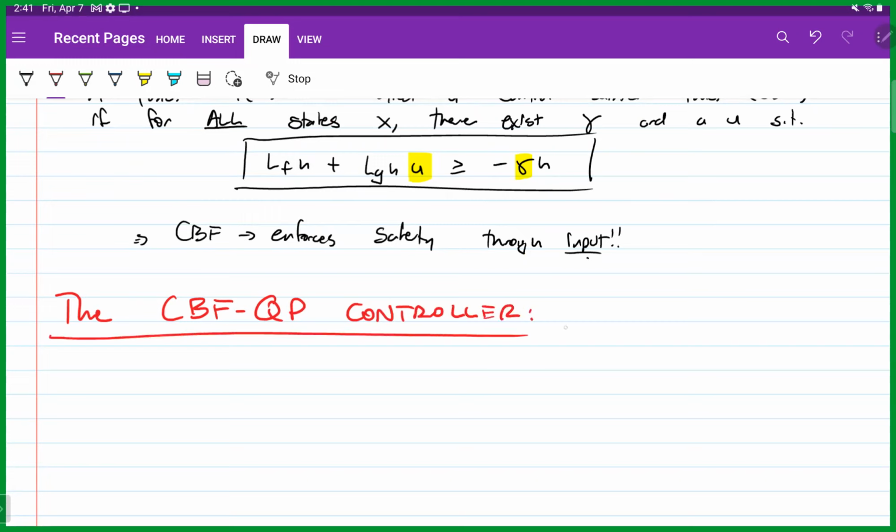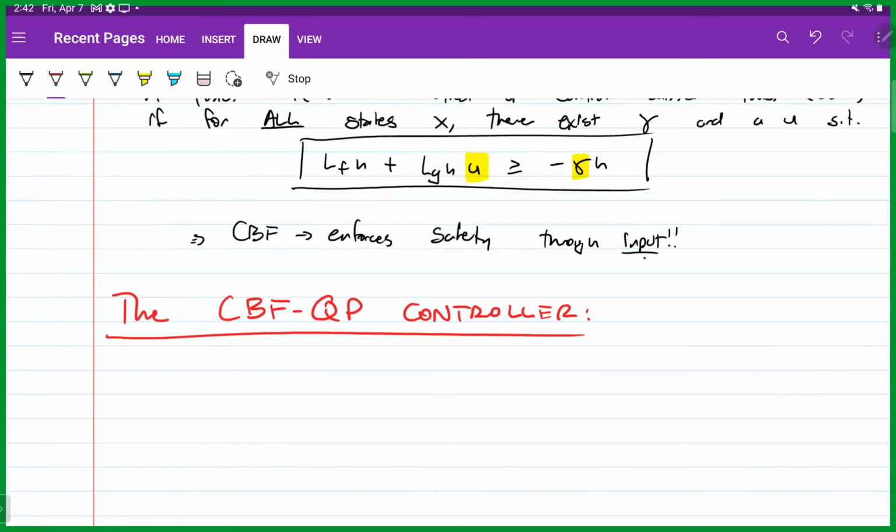All right. So all the way earlier in the class, we were talking about these things called the CLF and CBF functions, and then these associated controllers called control CLF and CBF functions. So just like we went from that idea of talking about something that gives convergence to something that controls convergence, we're going to talk about this process of going from something that gives us safety to something that controls safety of our system. And this is where the CBF QP controller comes in.